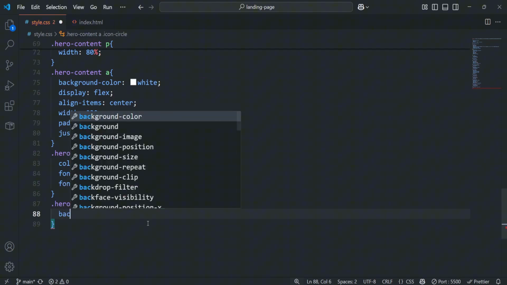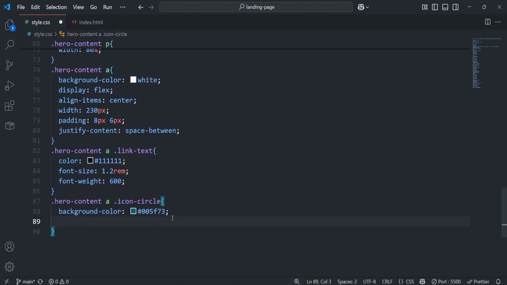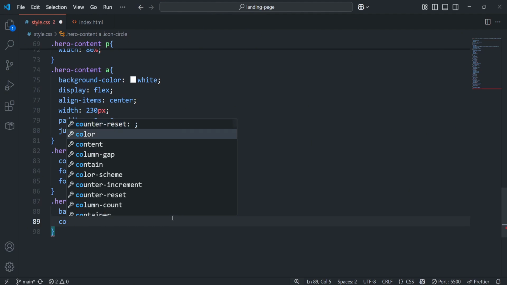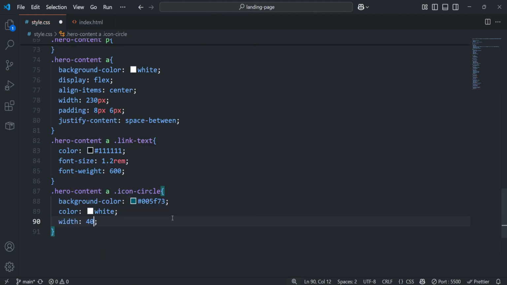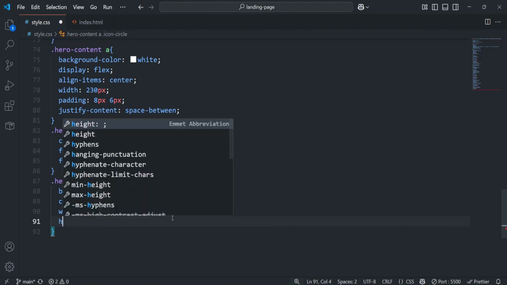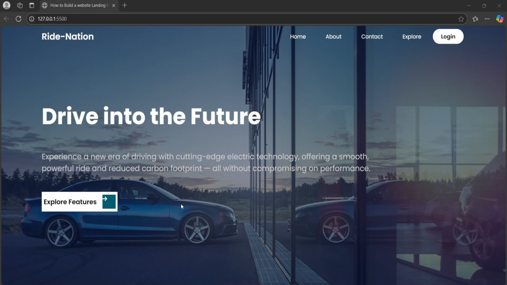First, we want it to have a background color of this hex color right here, #005F73. I want it to have a text color of white, a width of 40 pixels, a height of 40 pixels. I'll save that. And you can see that we have our icon right here looking better.